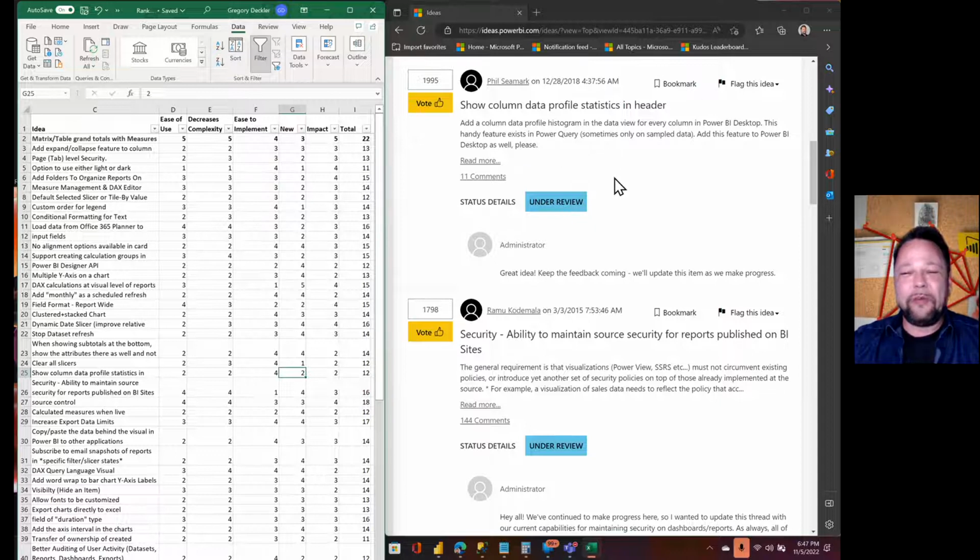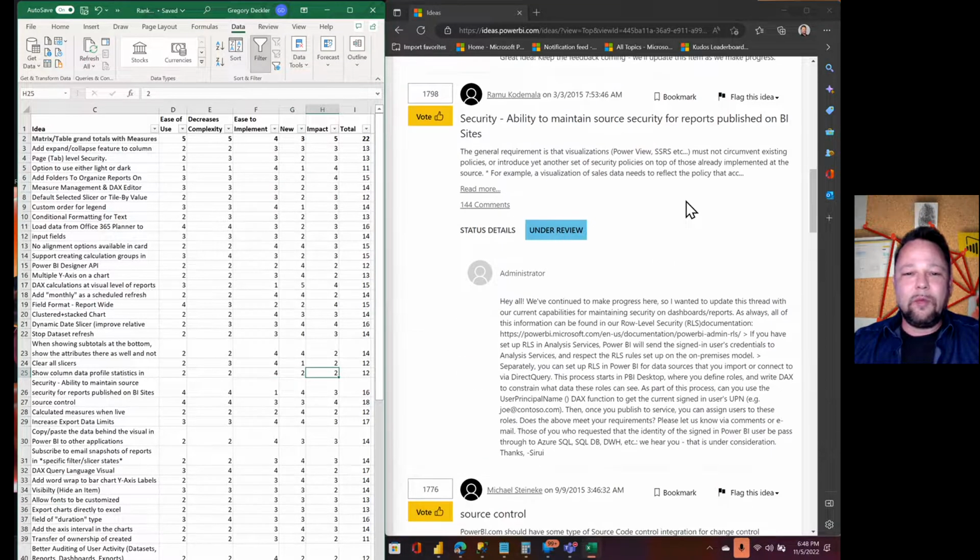You could have a data profile page that you create, with all the histograms and statistics, right? So is it adding new functionality? No, not really, because you can do it. I don't think a lot of people would use it. Maybe I'm wrong.